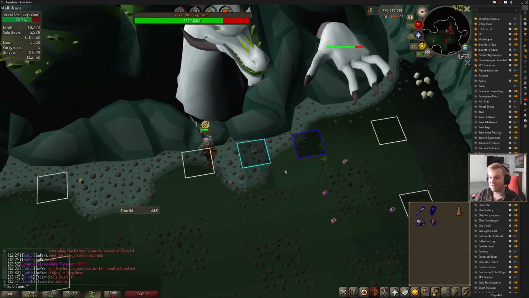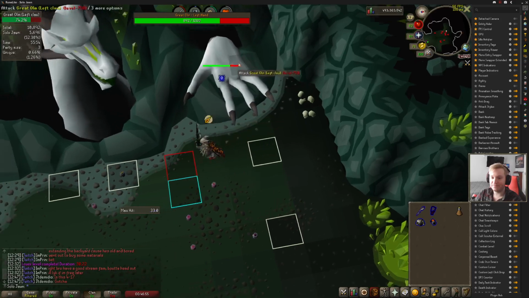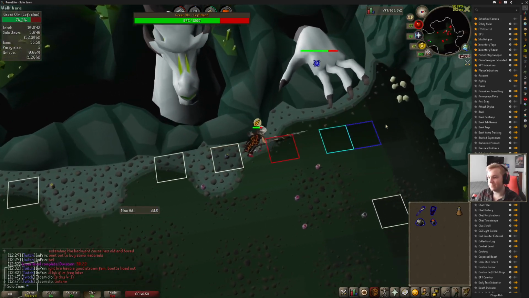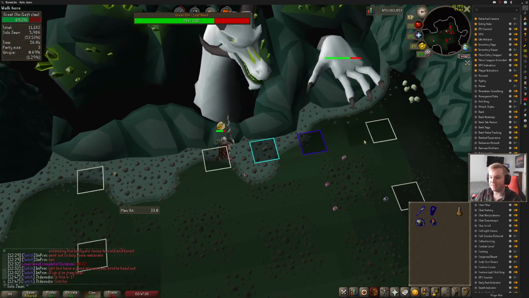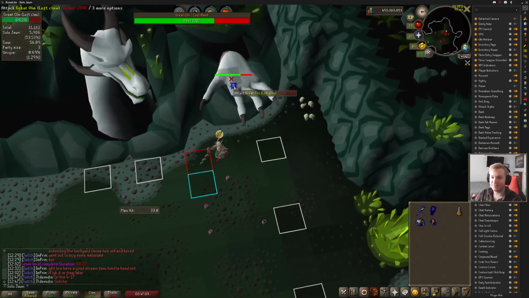Aside from this middle part, you actually have extra time. Like right here, I can wait and attack. Or I can even save run energy and walk. So like right here, I can just walk. Just whenever your attack is off cooldown is when you attack. There's no complicated timing. The hardest part is getting into the rhythm.